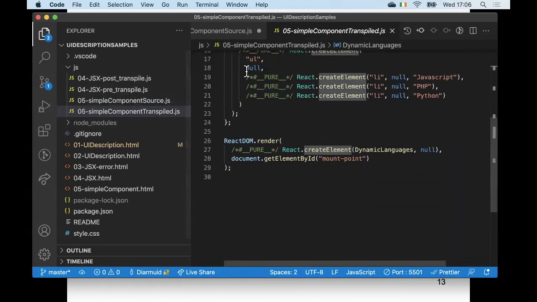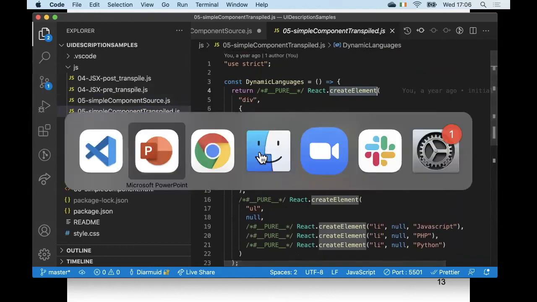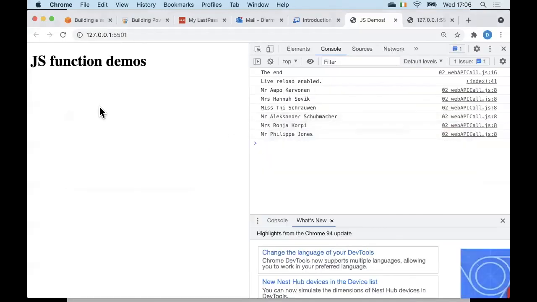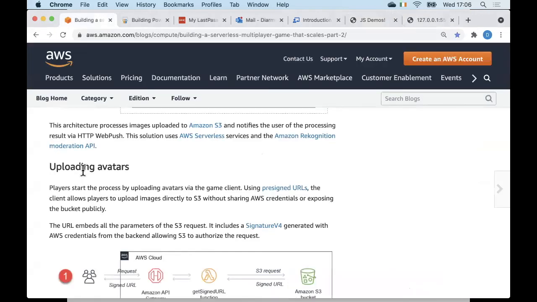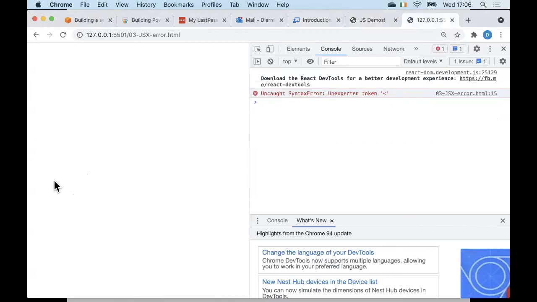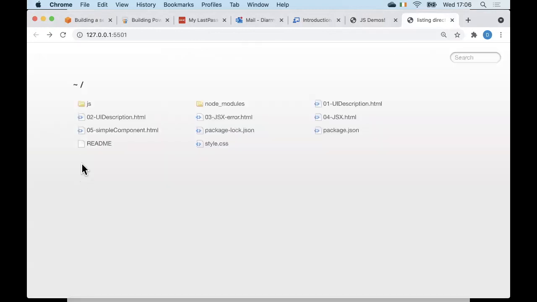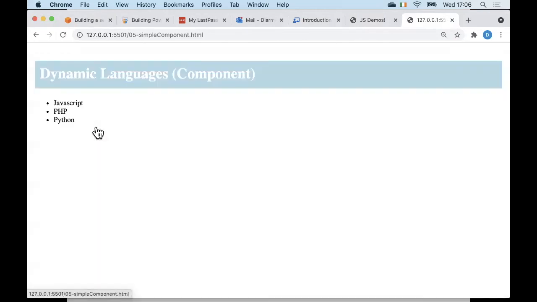This is the file that my HTML is referring to, and it's really just rendering the same kind of UI as it turns out. Where's it gone to? Sample 5. Voila.